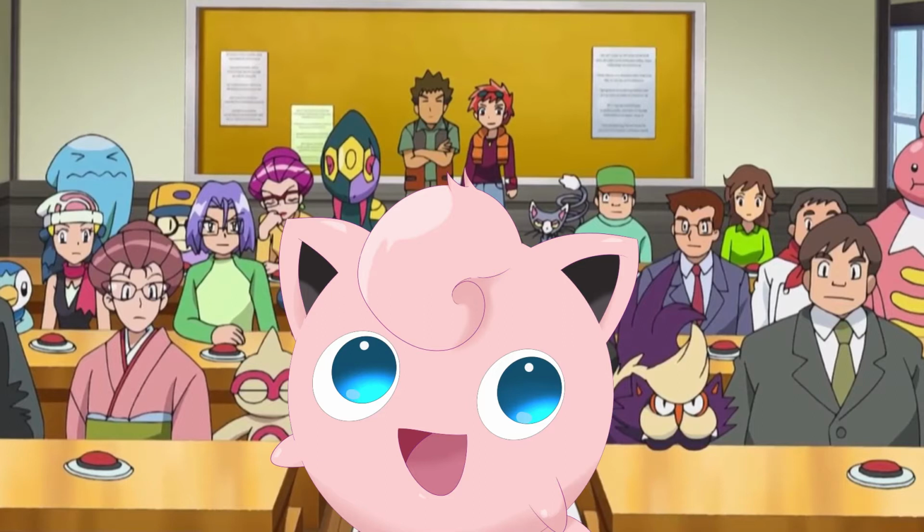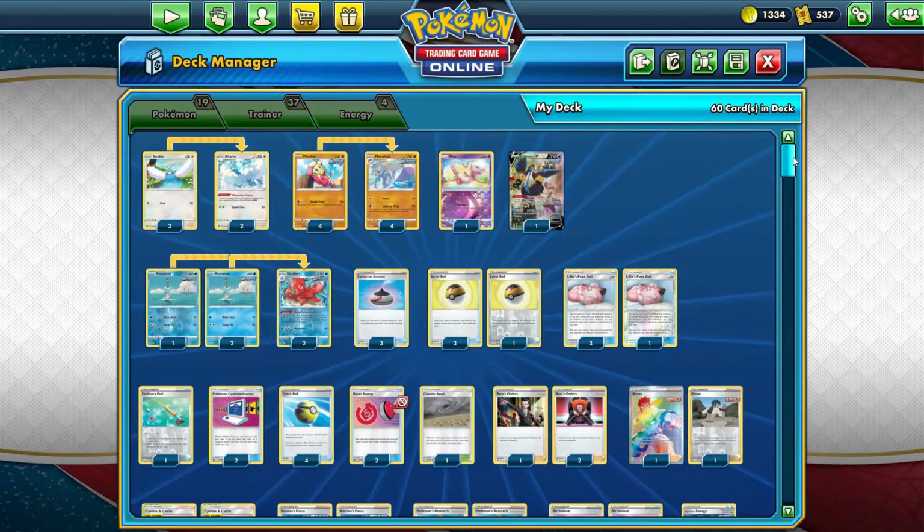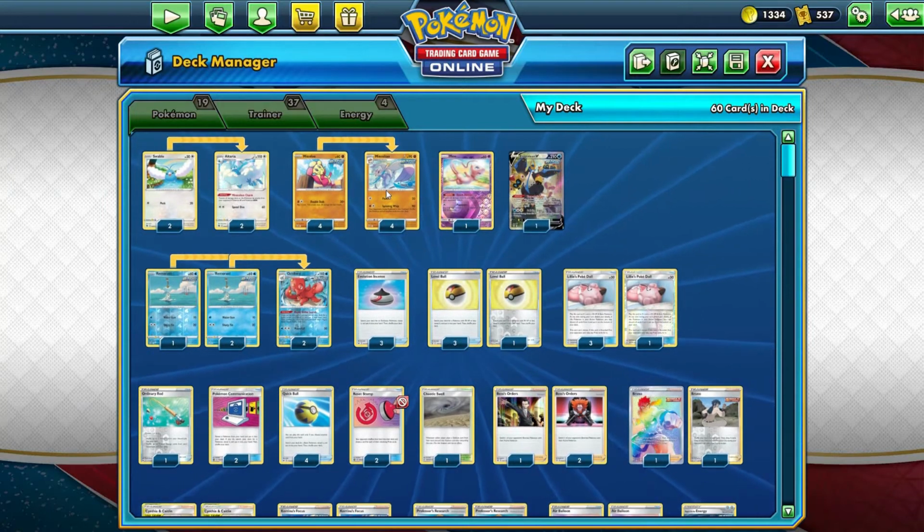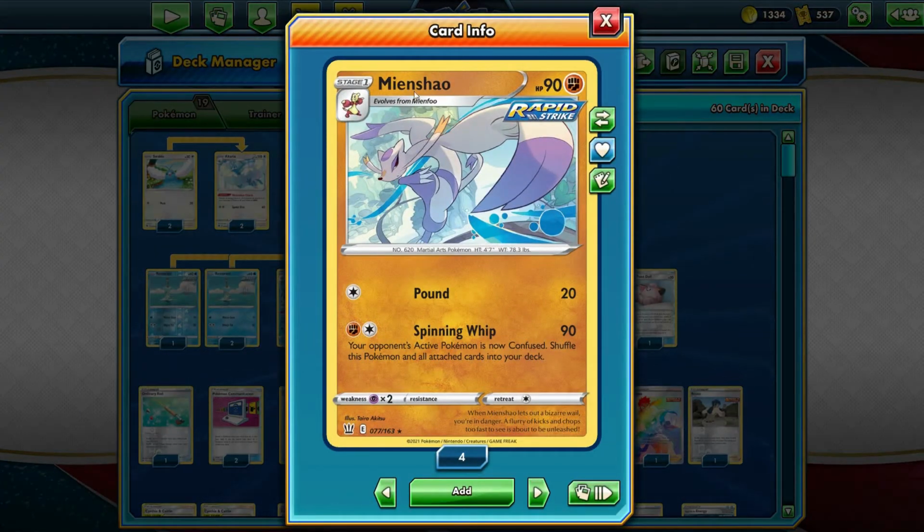And I thought I was going to really be excited for Primeape when this set came out for Battle Styles, but I love this deck even more. It is super fun. Mienshao, Rapid Strike, Spinning Whip, 90, confuse the active, and then shuffle this card and all cards attached to it into the deck. Oh my gosh. It is incredibly fun.